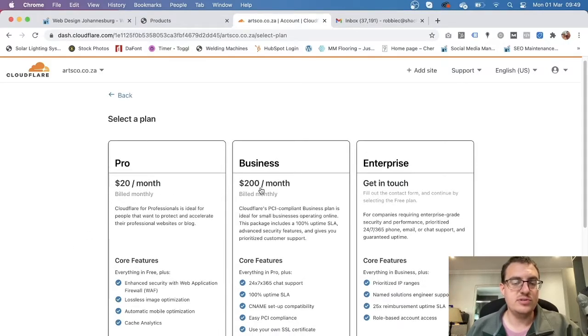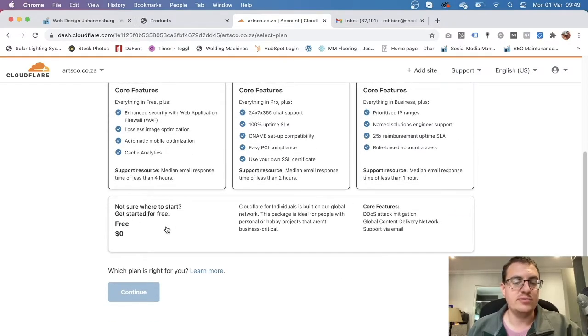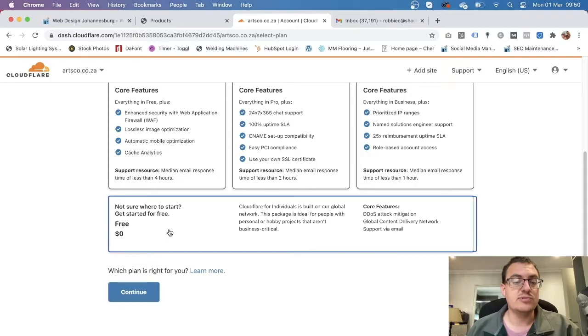So now you'll see different options here. There's a $20 option, $200 option, and so on. And over here, there's a free option. It's actually quite amazing for a free option. Let me just show you quick. It comes with DDoS attack mitigation. That basically protects you from DDoS attacks, which is quite a hectic thing that's happening to people. So that's a nice security option. That's what I'm talking about when it comes to security. Once we've registered, I'll show you all the different things in the back end. So I'm going to select this option and go continue.